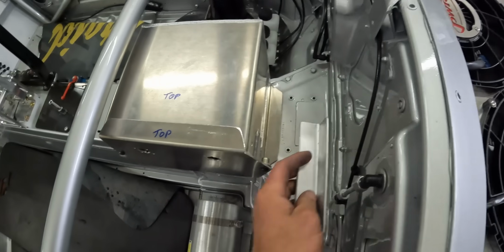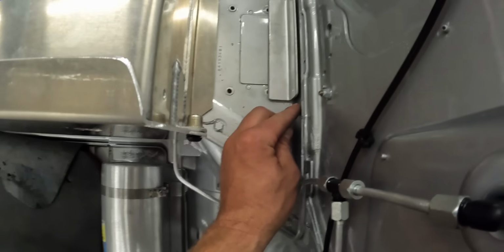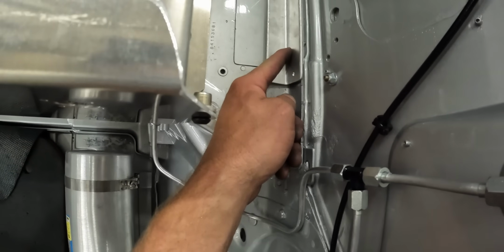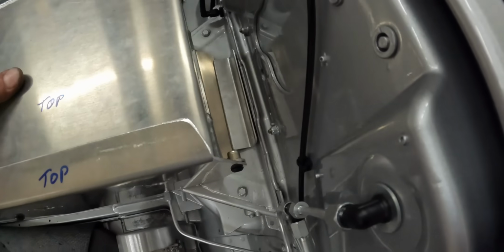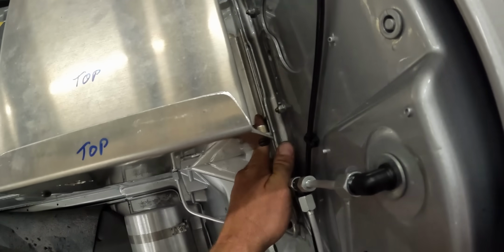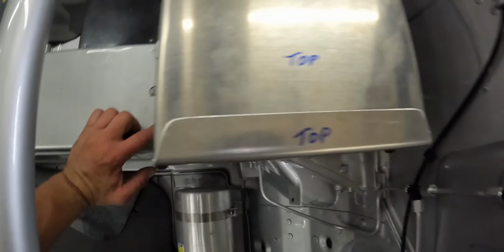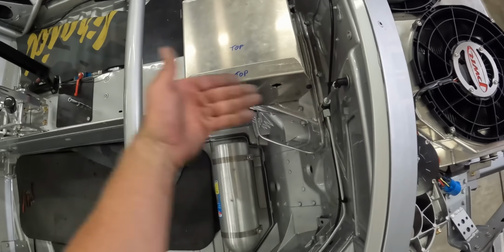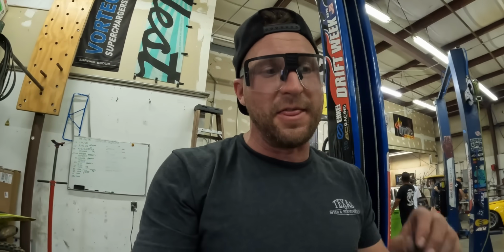But this is gonna go up against the firewall. I will nut and bolt it through the firewall, and it's perfect because this makes it sit at a little bit of an angle, which means that the battery box will be able to slide into there with that being mounted to the firewall, and then 2 rib nuts here and here mounted in. So that way it'll be able to slide in and then bolt in. So I'm gonna drill some holes, mount it to the firewall, make sure that's good, and then I'll put some speed holes in it.